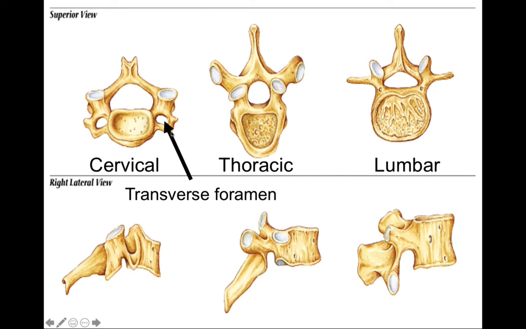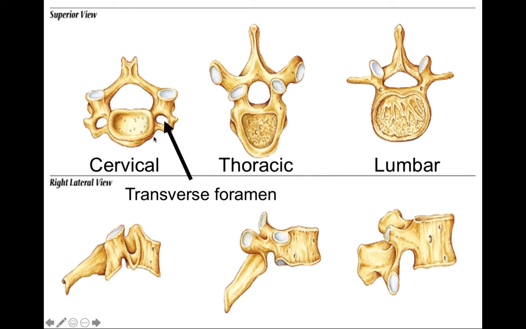So one adaptation we'll see for this is the size of the vertebral body. The cervical vertebral body is going to be the smallest, the thoracic is going to be the middle-sized, and the lumbar vertebral body is going to be the largest. The cervical vertebrae will be unique from the thoracic and the lumbar because they will contain what are known as transverse foramen. These 2 holes here are the transverse foramen, and we do not see those on either the thoracic vertebrae or the lumbar vertebrae. The vertebral arteries are going to course through the transverse foramen. So by default, if you see a transverse foramen, you know automatically that we're looking at a cervical vertebra.